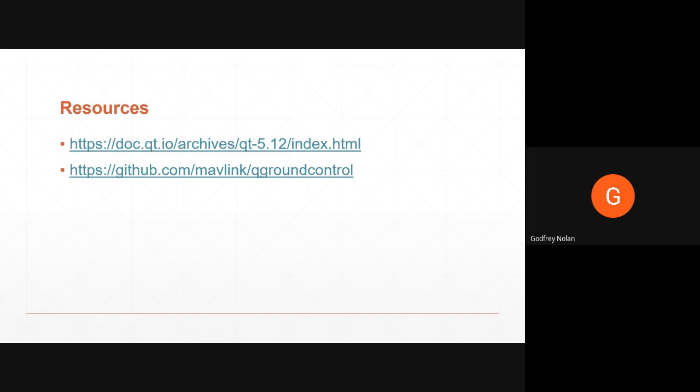And then also, if you go to GitHub Mavelink QGroundControl under custom, there's some interesting stuff in there as well about how to get the custom examples going. And also you can go back to the earlier meetup if you want to walk through how we did the 3 different simple examples that come with the custom example folder.